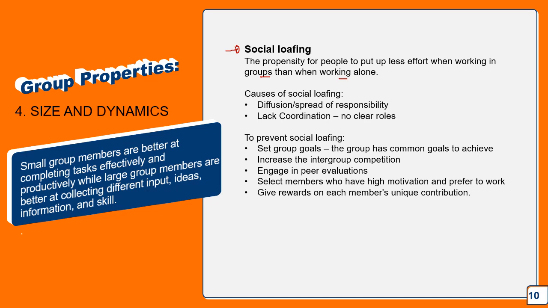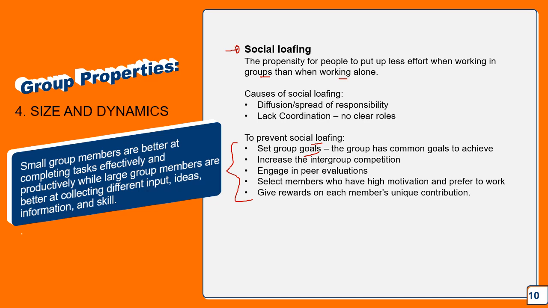So how to prevent social loafing? These are the ways that the group members can do, or the group leader can do, in order to prevent social loafing, to avoid the group members putting in less effort when working in a group. First is to set a group goal. Make sure that the group has its own goal so that everybody feels they are responsible in achieving the goal. So when the group has a specific goal to achieve, then everybody in the group knows that they have to work to achieve the same goal. So they will put in high effort.